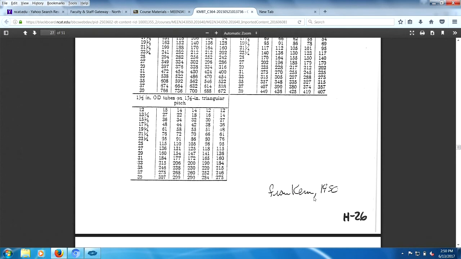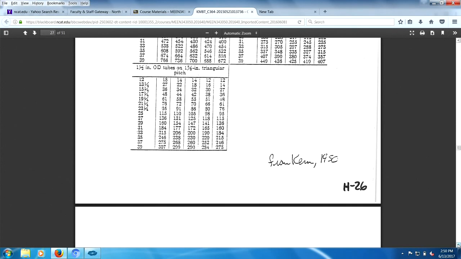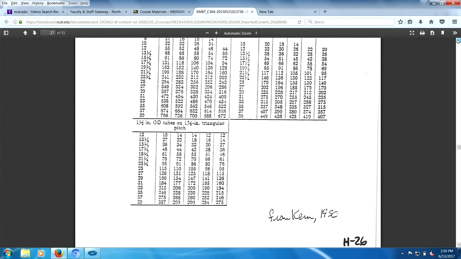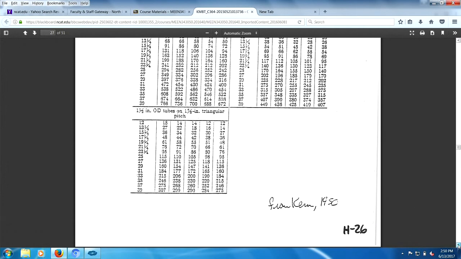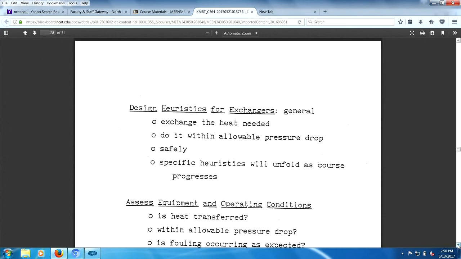By the way, Kern was 1950. That means it was probably written between the 1940s and the 1950s. This is the textbook, or the material in the textbook, that beat Hitler. That's how great this stuff is. I'll tell you. And one of the things about old stuff, it's great. Old stuff means it's a masterpiece.